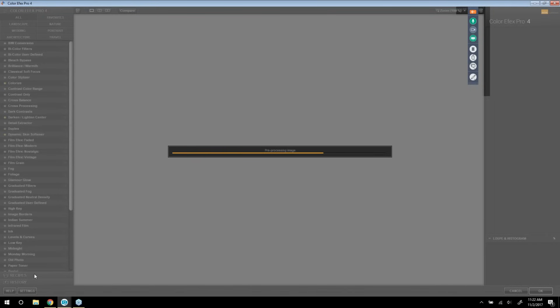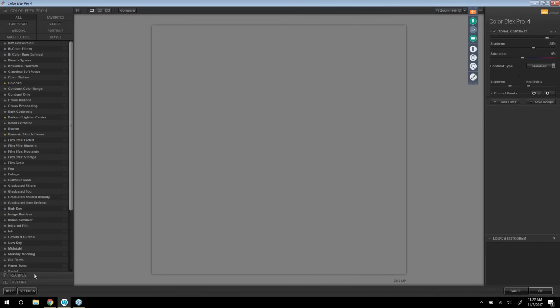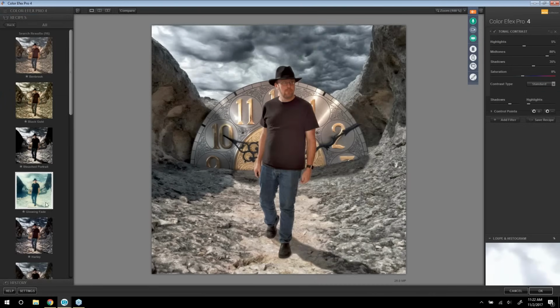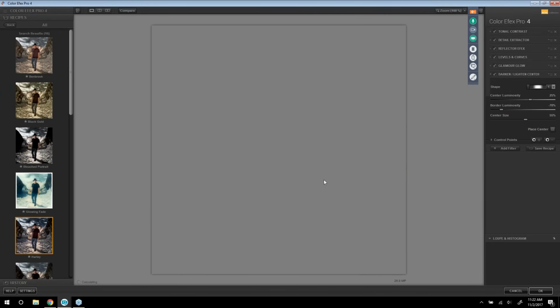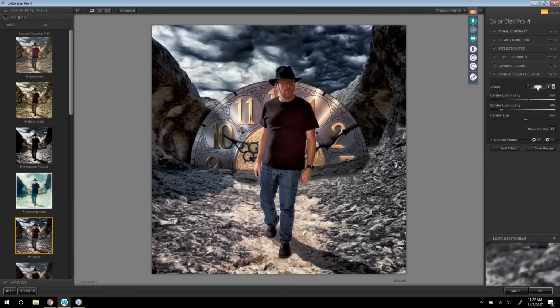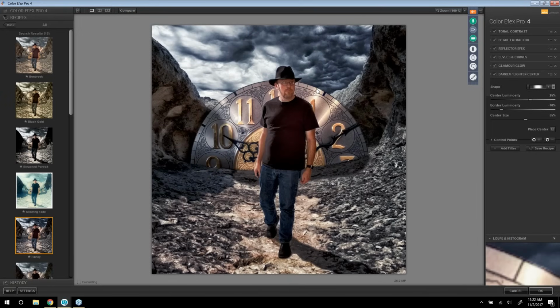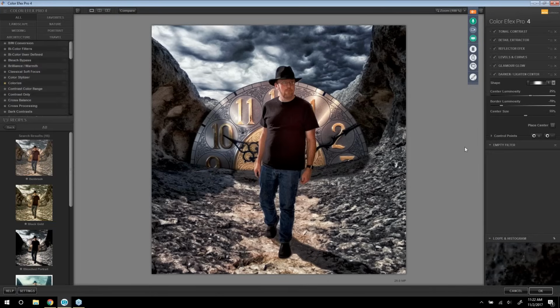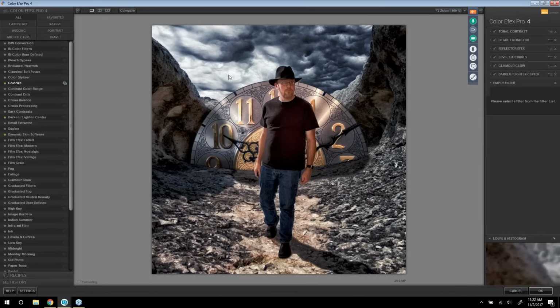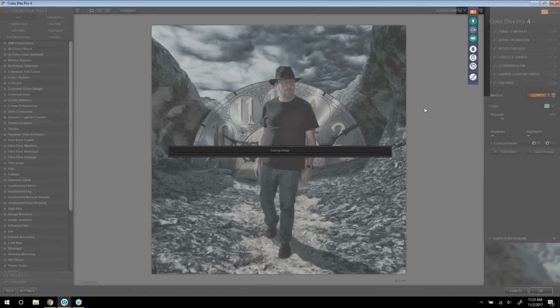And I'm just going to come in here real fast and find a recipe I like that's going to blend my modes in. Probably this one. I want to change my highlight center point. And I can share this recipe as well. I think this one's one. Yeah, this is one I created. I'm going to add one more filter here. I'm going to colorize it, so that my color harmony works a little better across the image.